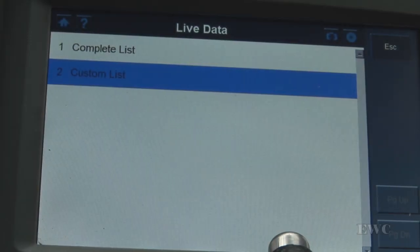Welcome to another short video. In this video I am going to demonstrate how I normally check O2 sensors on cars. There are a couple of ways you can do it. You can use an oscilloscope and connect directly up to the signal output of the O2 sensor, or you can use a scan tool. Usually the oscilloscope is more accurate but it is more time consuming because sometimes you can't get easy access to the signal lead on the oxygen sensor. With a scan tool, all you have to do is connect it to your diagnostic connector and switch on your scan tool.